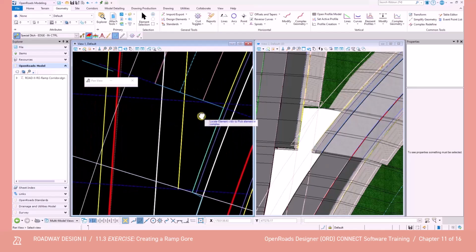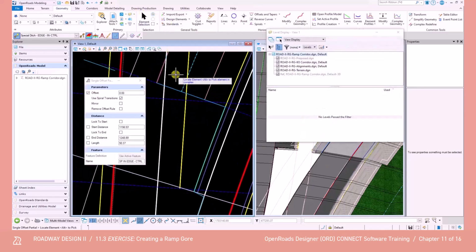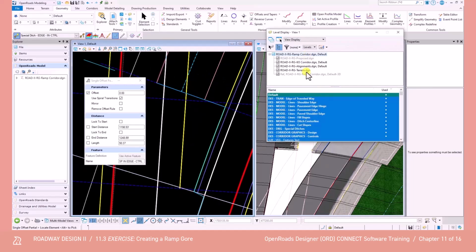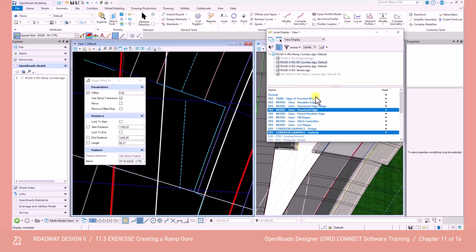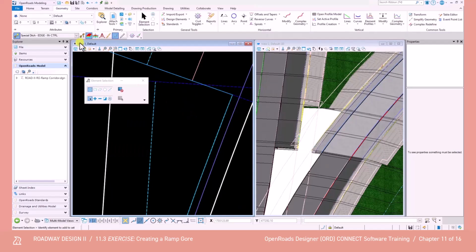And then we're going to place a couple lines, but those lines are a little tough to place, so I'm going to turn off those yellow lines in both the ramp corridor, the shoulder edge line, and then the I-65 corridor, the shoulder edge line as well. Let's make sure that Create 3D automatically is still turned on in our feature definition toolbar. And then we're going to open the By Angle from Element line tool under OpenRoads Modeling, Geometry, Horizontal, Lines, Lines from Element, and then By Angle from Element.